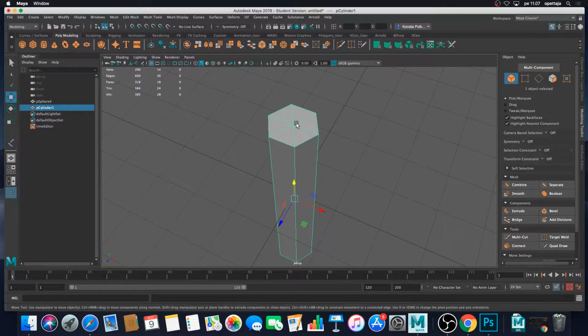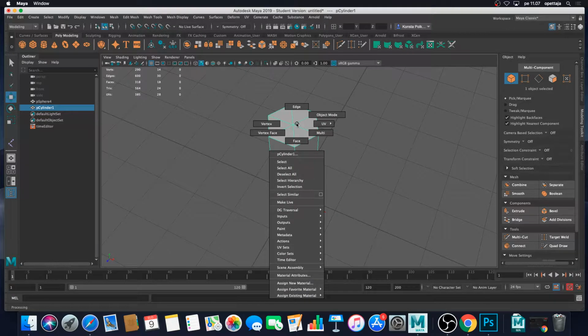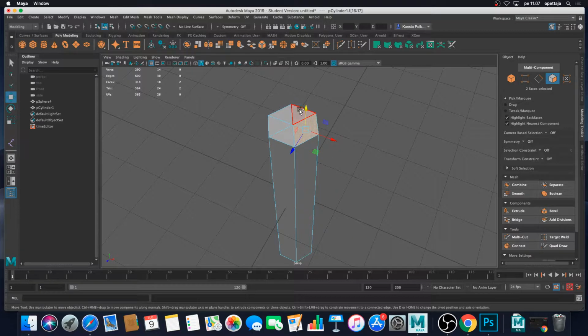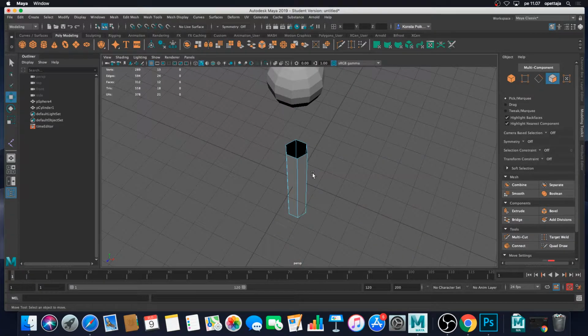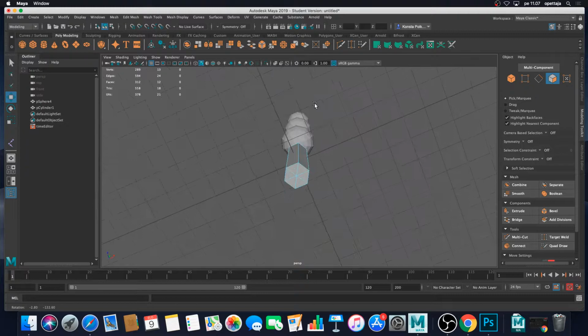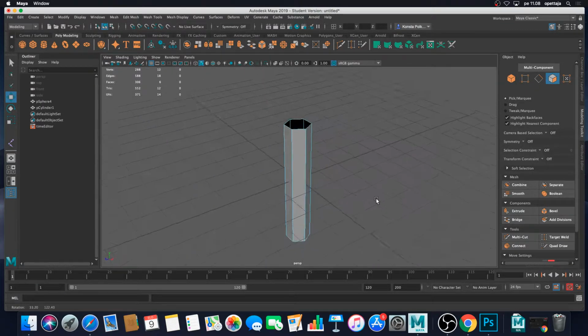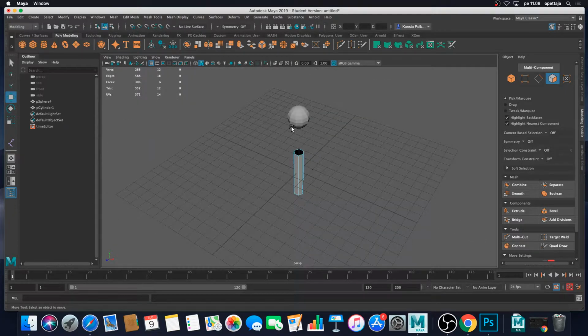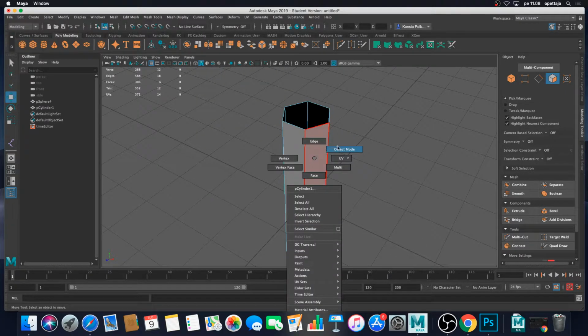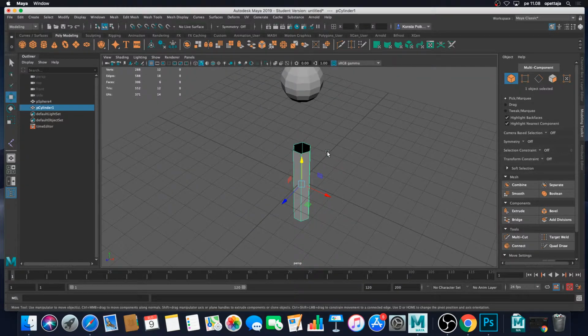So I'm entering into the edit mode by pressing mouse's right down and selecting here the face. And now by pressing down shift I will select all the faces and press delete. And then I'm actually going underneath it. And then I'm selecting all the triangles from here as well and press delete. Okay, so now we have optimized our geometry a bit because there is no spare triangles on top of it.